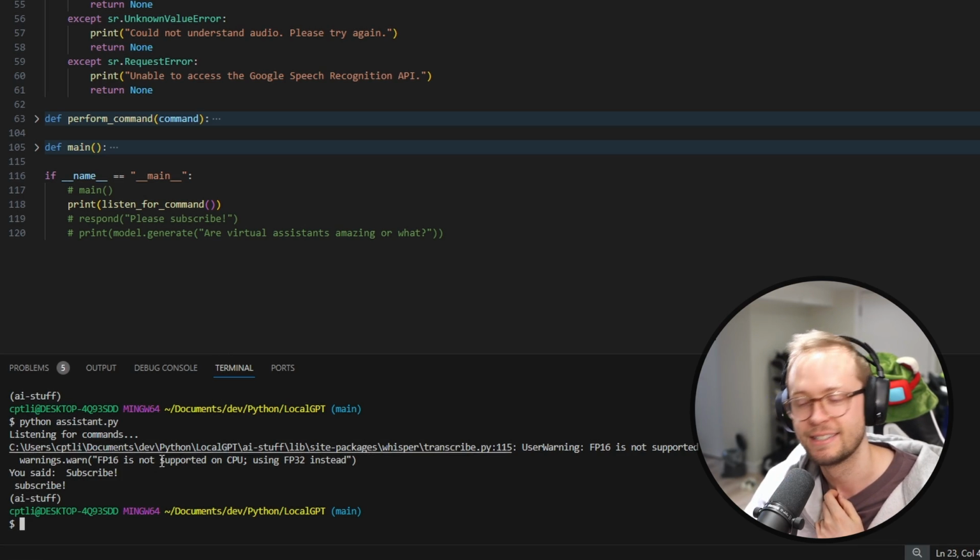Yeah, perfect. You will notice that it's a little bit slower than some of the stuff I've done in my past video for making an assistant where we use something on the internet, because if you're sending a small amount of audio to a server that is built to do this type of stuff, it can run these huge models and do things really quickly. Whereas on our computer, it's maybe not as performant. But if you don't care about that and you'd rather have everything local, then this is still the way to go.